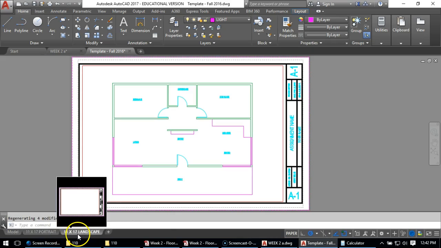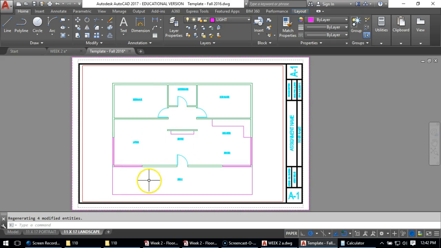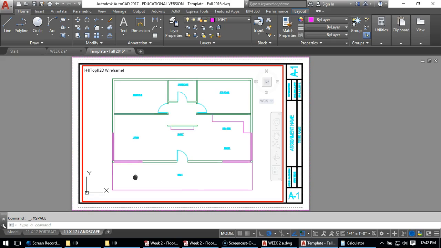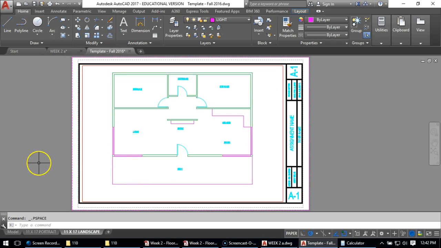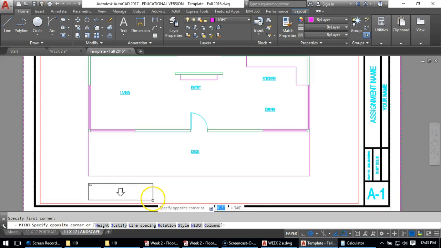Now I'll switch back to my board here. I can see my deck now. It looks a little low, so I'll double click inside, pan it up to the top of my board, and click over. Now I want to add this title here, so I'm going to go back to my text button. If you're not sure, make sure you're at multi-line text. Draw a box basically aligned with the edge of your building, here to here.